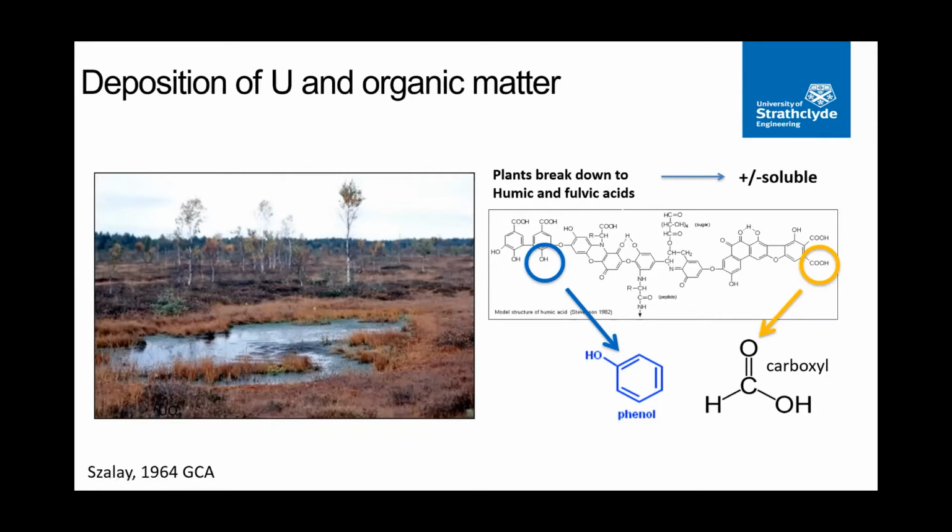Now in 1964, a guy called Szalay was probably a pioneer in noticing that when he measured groundwater entering a wetland, it was very low ppb, but when he looked at uranium within the wetland, it was very, very much higher, and he concluded that there was a 10,000 times concentration of uranium from groundwater into the organic soup of the wetland, concluding that UO2 attaches to humics, but no one was able to really prove that at that point.